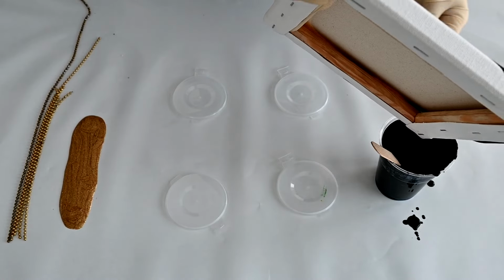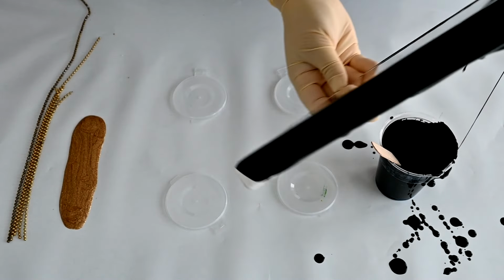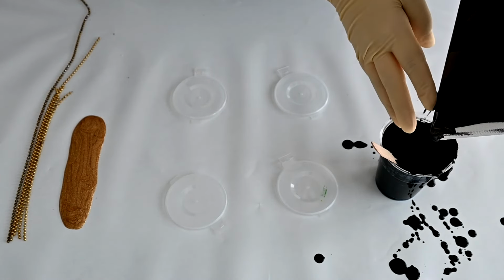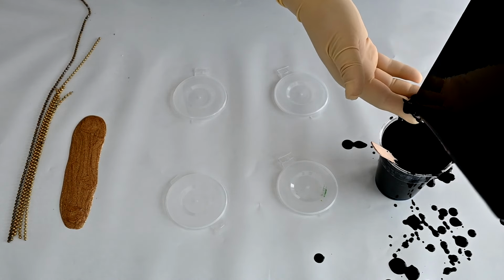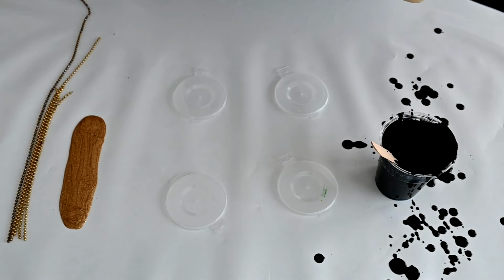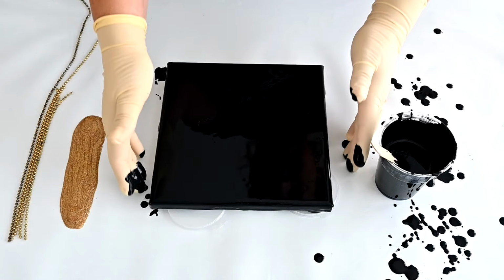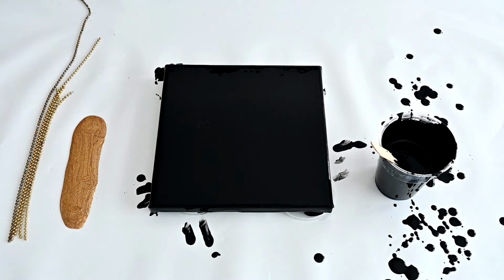You probably know Fozia. She did an amazing chain pull with those glittery paints. She was teaching this in Dublin, and the painting was looking amazing, so I was just thinking to try these glitter paints that I have at home, just to see what will happen.